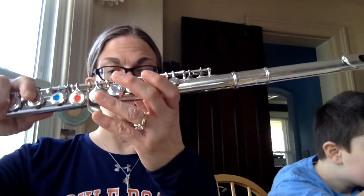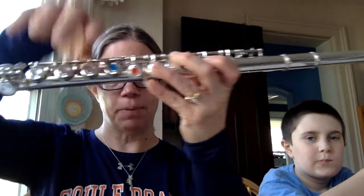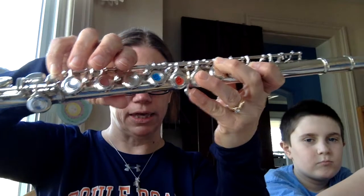The first thing we need to talk about on this page are those yellow boxes up at the top. There is a new note. Finally, right? You've been waiting like 3 pages for a new note. For flutes, this is A flat. And it's actually A flat above the staff on its own line. You are going to finger thumb, 1, 2, 3, left hand pinky and right hand pinky, the forbidden key.